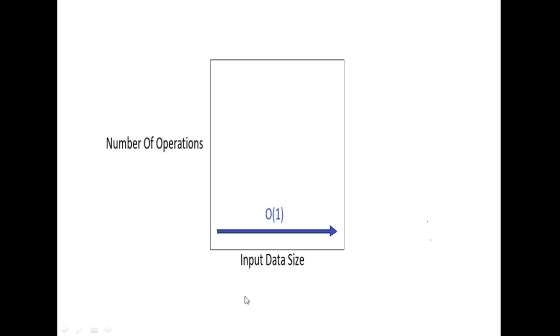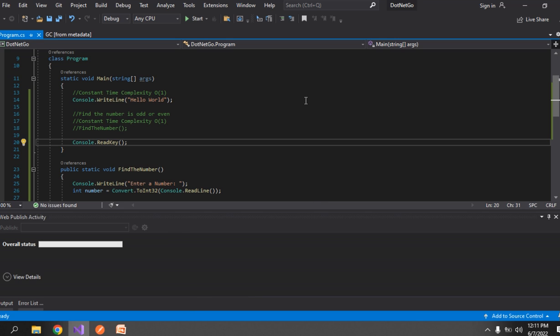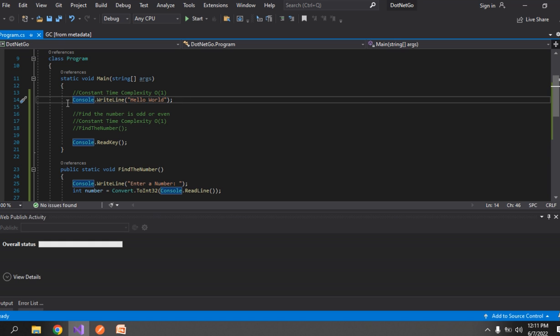Apart from that, I have Visual Studio to give you some practical knowledge. For example, I have written this hello world line of code, which will print the hello world string.